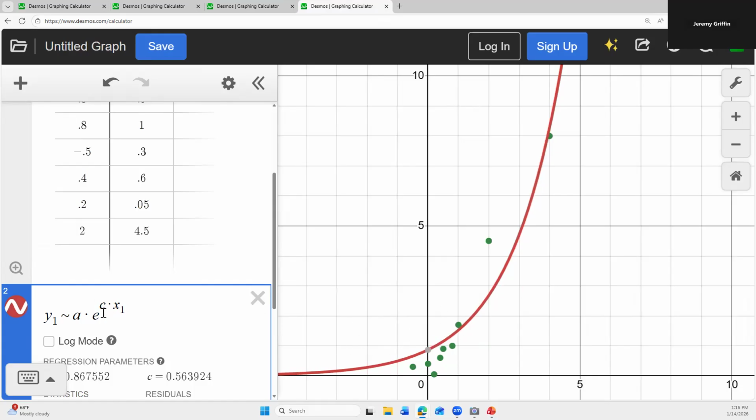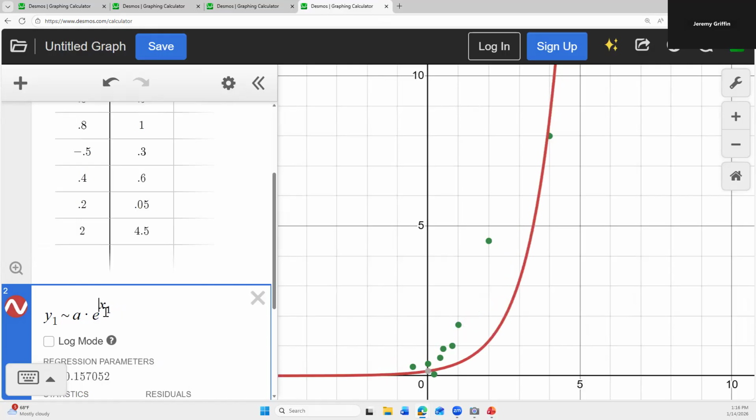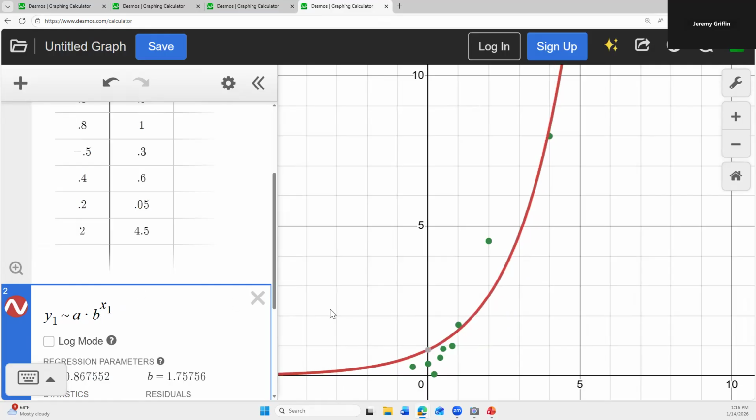Here, I'll do this one more time. Take a good look at that curve, exactly where that is. I'm going to subtract this out and replace this e with some generic b. I think it looks the same as when I put e, because there are different ways to go about this. But that looks like a pretty good best fit curve.